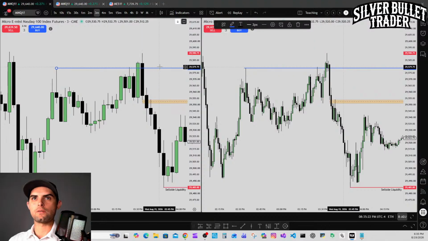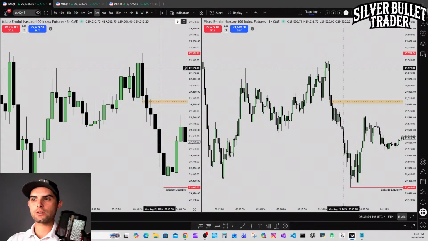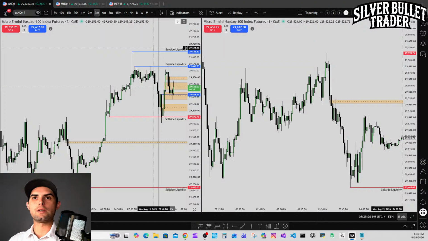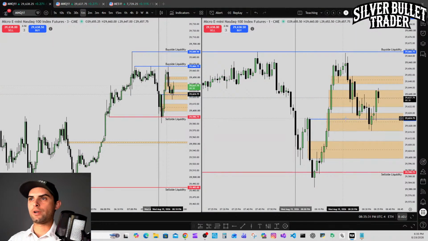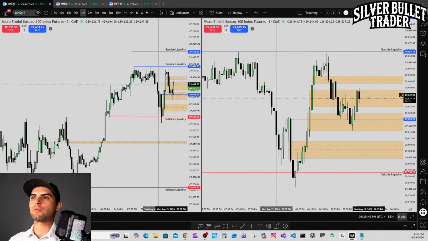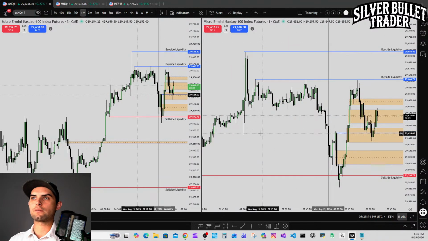That's what I was looking for in the evening session tonight, but that did not pan out. We got a nice reaction off of that level again. We traded above it, candle close above it, that's bullish. Now we're starting to move higher. We got another candle closure above that 50% level of that gap that we had established. That's a bullish sign. I would like to see it start moving up into that buy side.